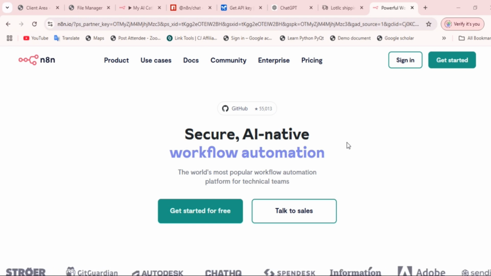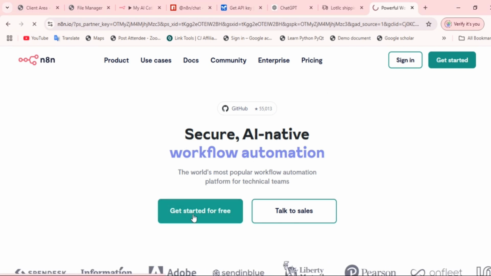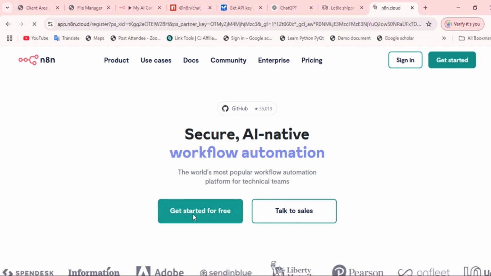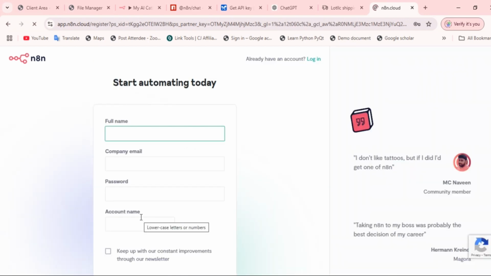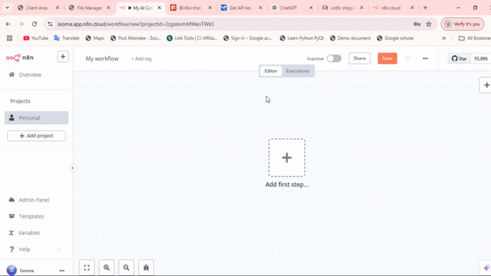So today, I want you to move straight to n8n.io. You can create a free account. They have their pricing, with enterprise, community, and so on. So what I want you to do is hit get started, create an account here, put your email, and sign up. Then it gives you a 14-day trial version. Once you have signed up, it will bring you to this place. This is the dashboard. This is how it looks.